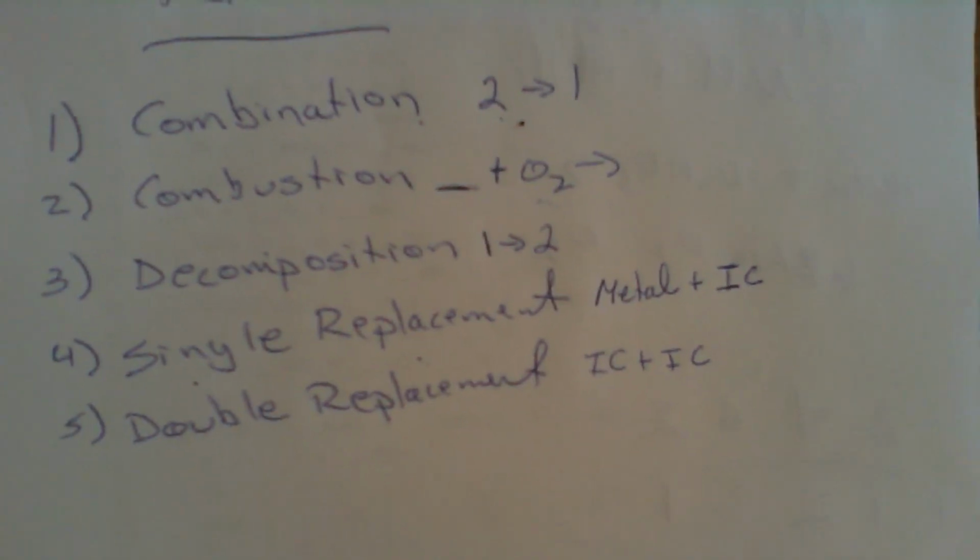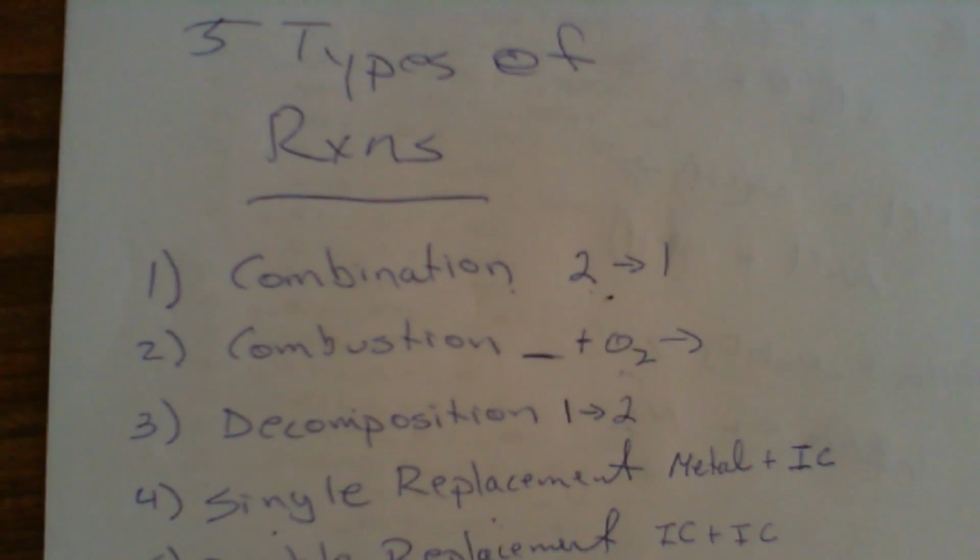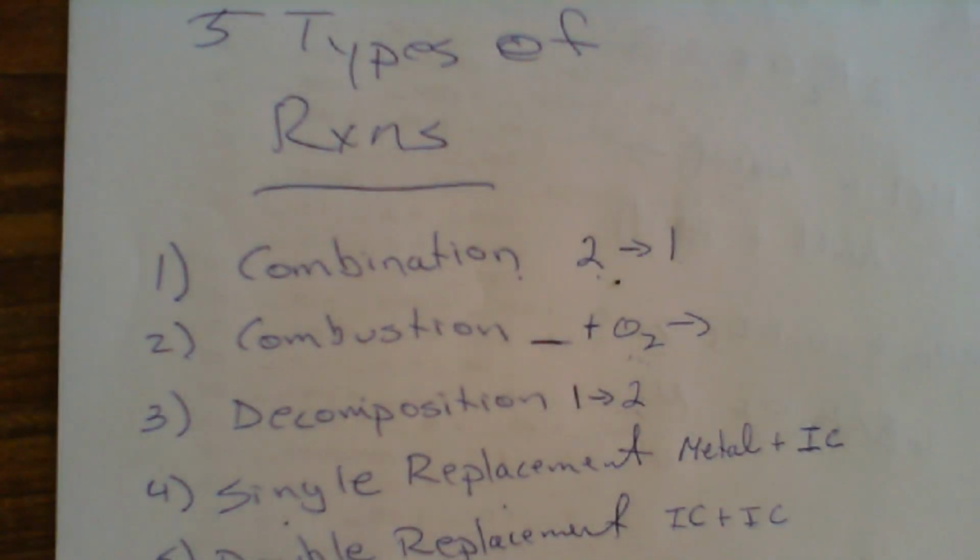Now, for the next thing that we talked about, and after we get done with this, we'll get right into the worksheet that I gave you last week, and we'll start doing a couple more examples. This was the 5 reaction types that we covered. The first one was combination. Very easy to distinguish, combination reactions are when you have 2 reactants and only 1 product.